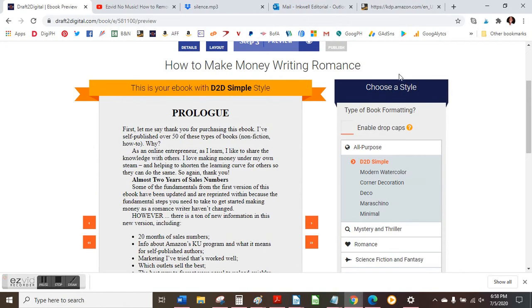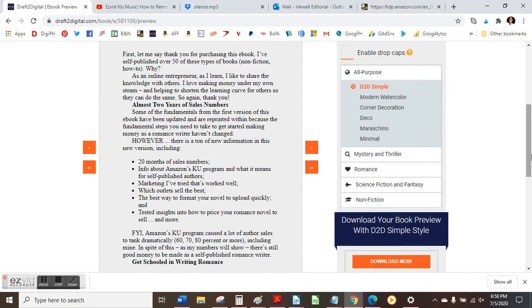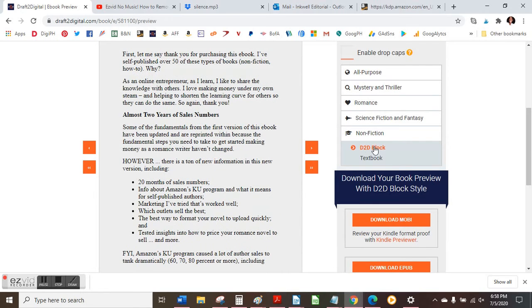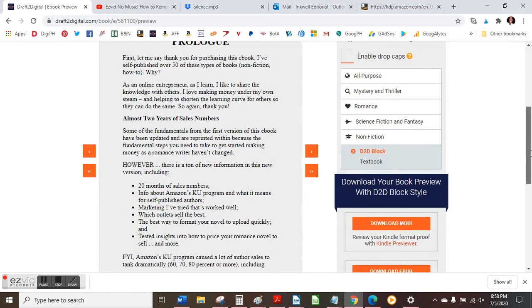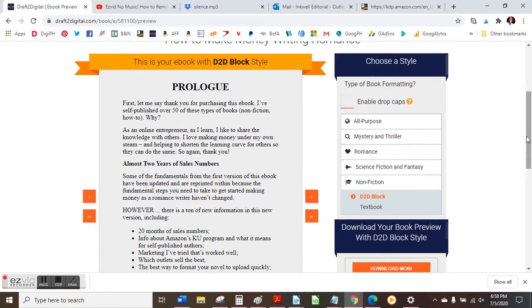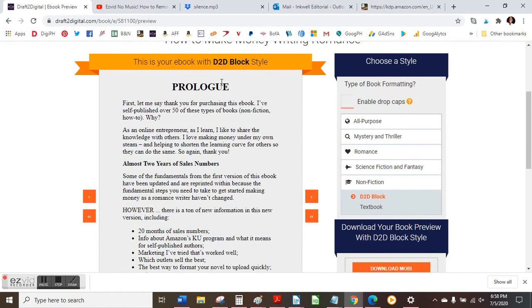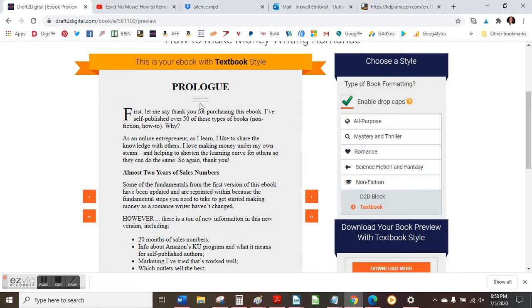Draft2Digital has this whole section, and I'm going to click nonfiction, and that gives you a couple of options. I like the D2D block style. There's not much difference between that and the textbook style. See the difference: D2D block just has prologue here, nothing under it. If I hit textbook, it'll give me those two lines under it.